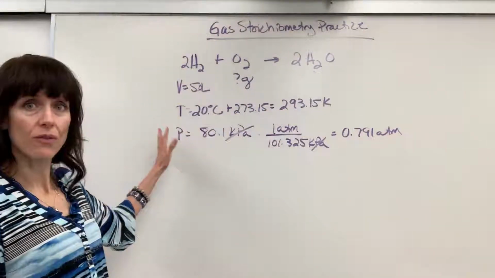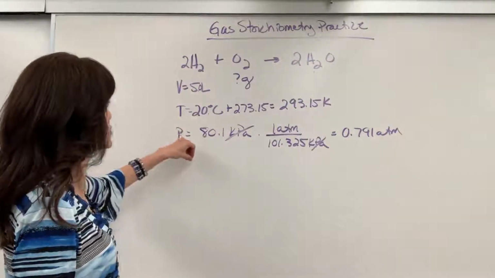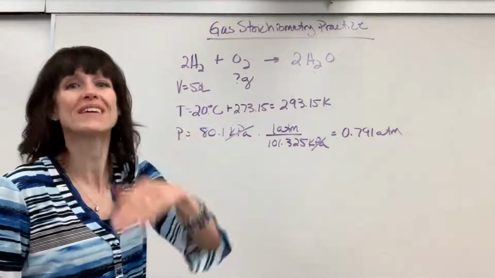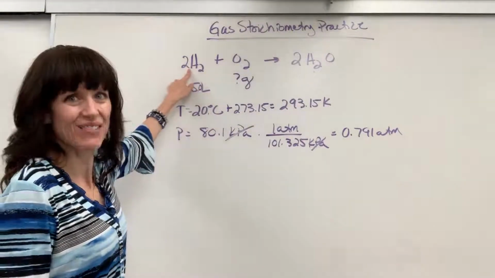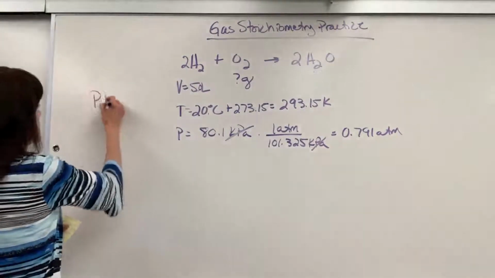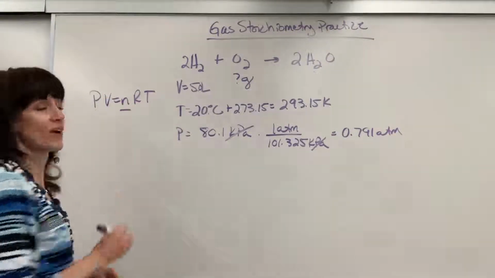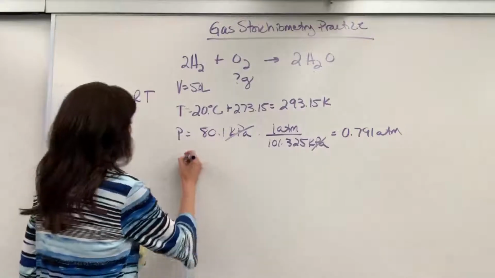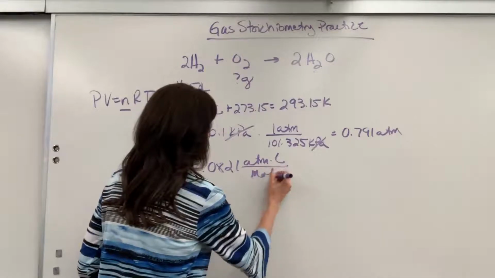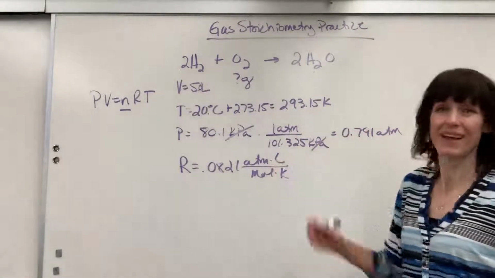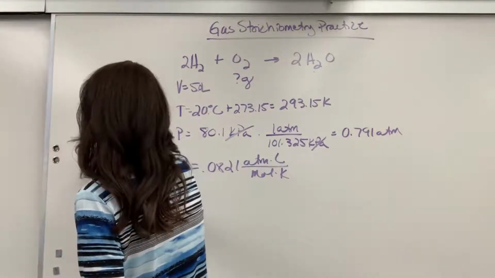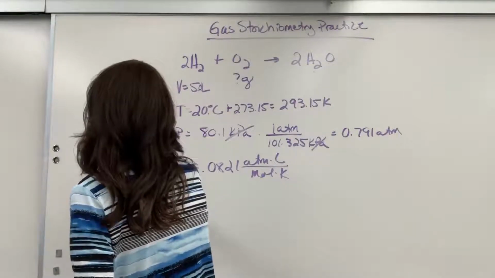So writing all of this out, writing what they've given us, I see the information for hydrogen, but they want oxygen. So we're going to have to walk the bridge to oxygen, and the only way we can do that is to have moles of hydrogen. So I'm going to use this information with the ideal gas law, PV equals nRT, to find those moles. All right, R, we always have that, 0.0821 ATM times liter divided by mole times Kelvin. Okay, let's go ahead and solve for our moles. I'll divide both sides by RT. We get n equals PV over RT.